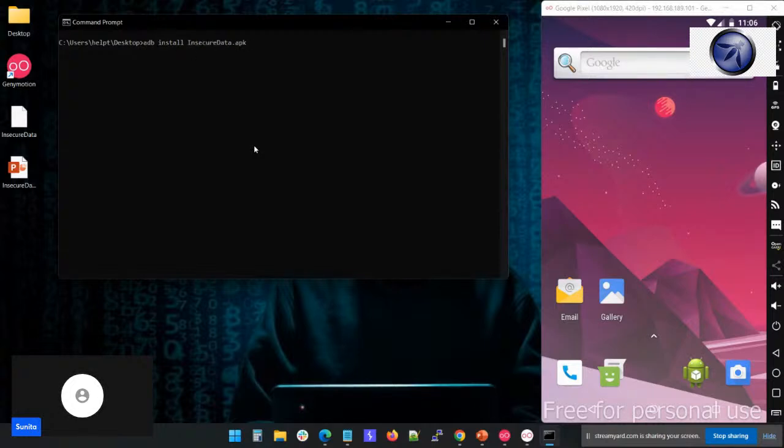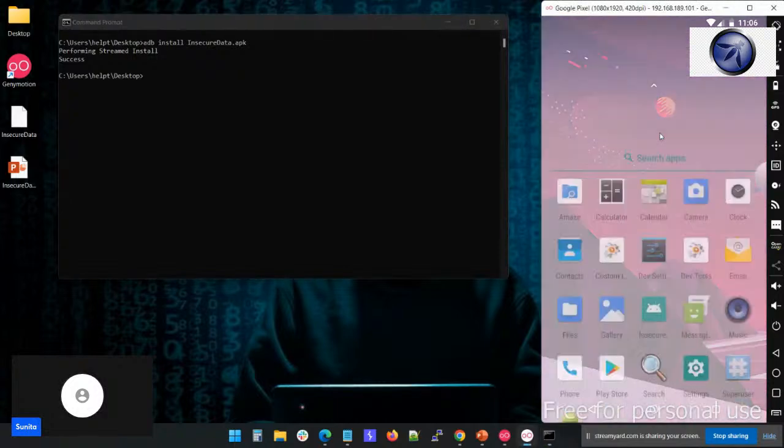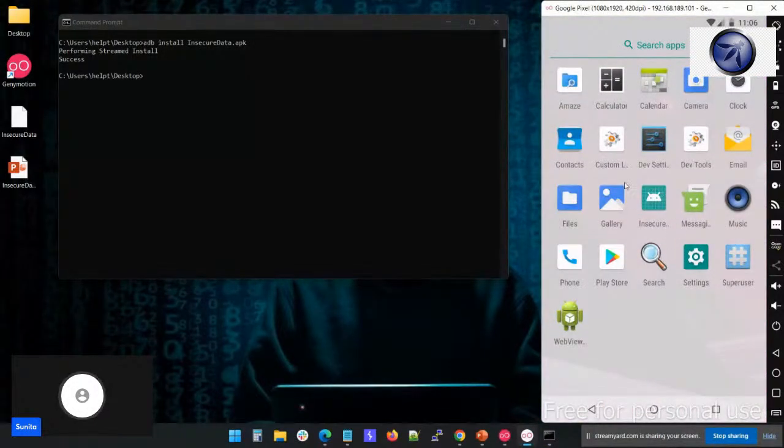So I just need to enter adb install insecure.apk. Any application you can easily install by using this command. Okay, so here my application is installed again.